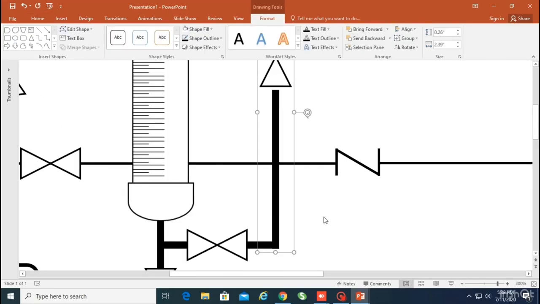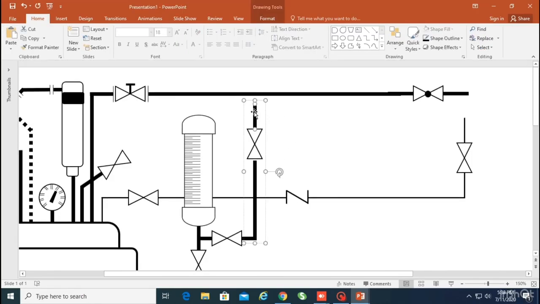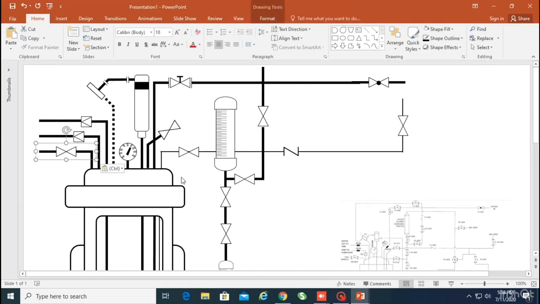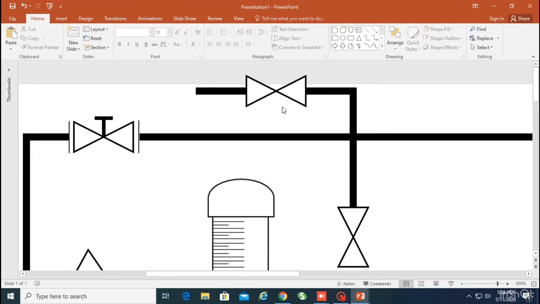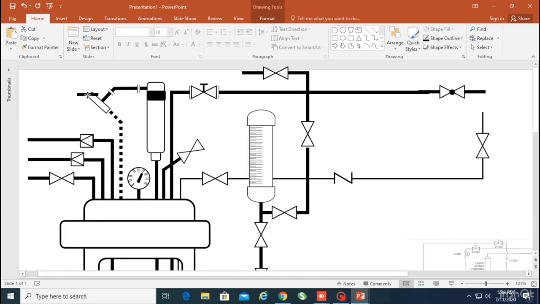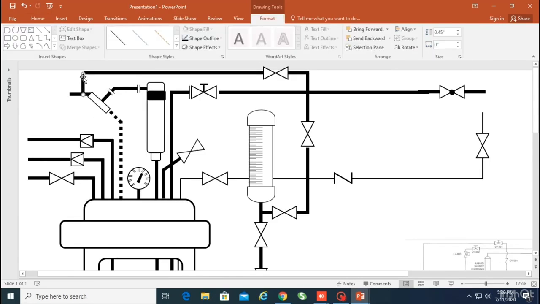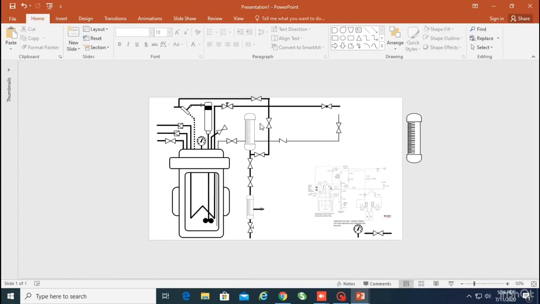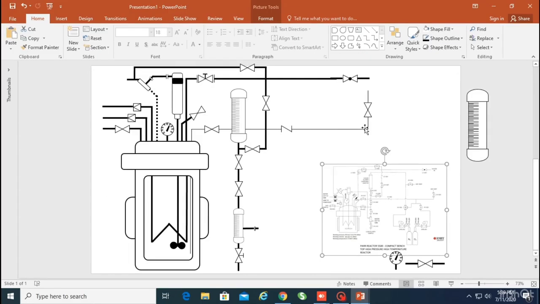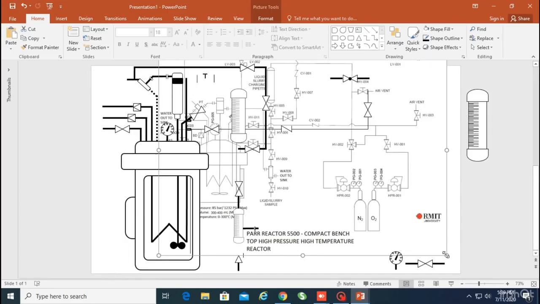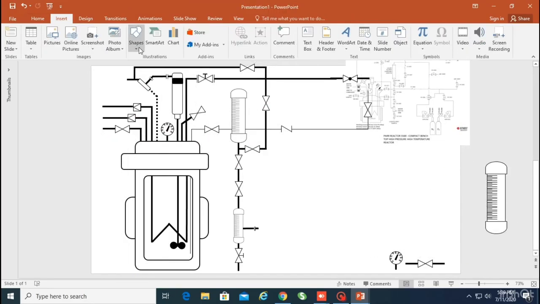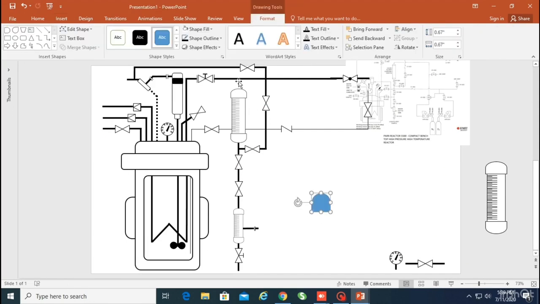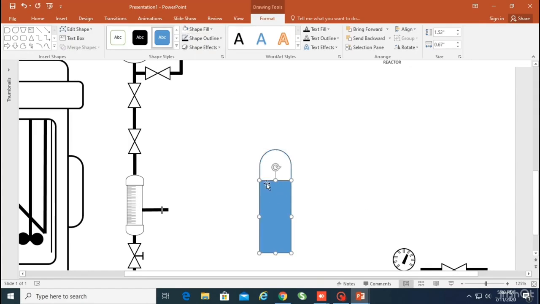So now it's pretty much simple. I'm just doing the simple steps, connecting the lines, adding the valves. Most of the things you don't have to worry about. You can skip this part and go a little bit further in this video, where you can watch how I do the pipelines and how I change the color of the pipeline. This is a basic step, so I'm making it so that those who are new can understand how to do it. Those who already know these simple things may skip to the next part and watch what's going on in the later part. So now I'm working on the cylinders.